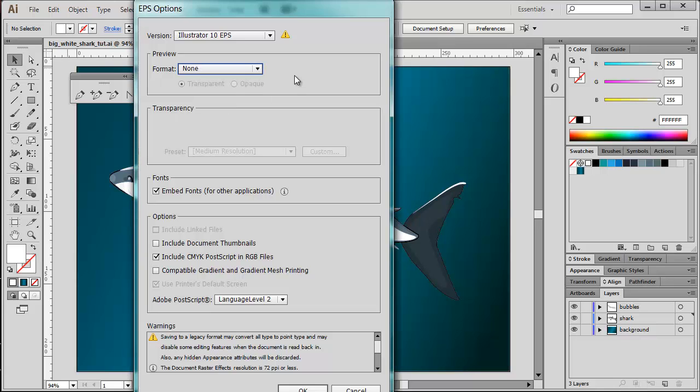We are going to create a separate JPEG preview of the Illustrator file later. I'm not going to embed any fonts here because my artwork does not contain fonts, and if it did, I would have converted them into vector shapes before. You can ignore the warning here, saving to a legacy format, and you just go ahead and confirm.